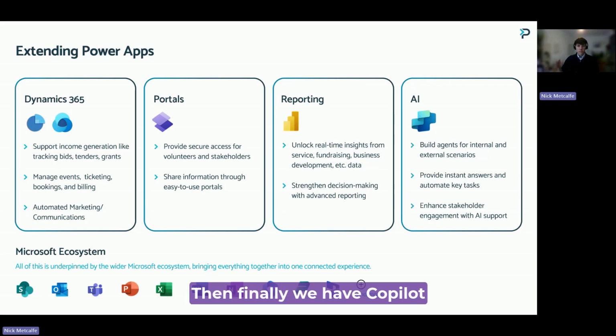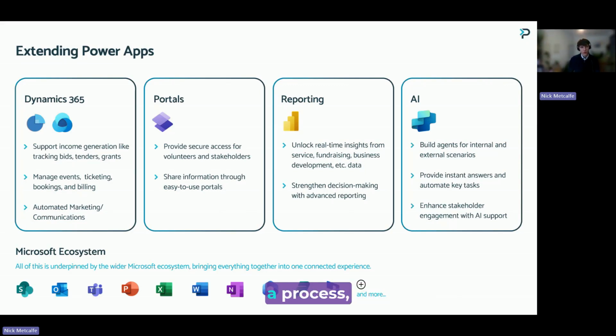And then finally, we have Copilot Studio for AI. AI is starting to offer a new route forward to support automation and business logic. From the chat experience to answer questions, to support users in executing a process, to executing tasks in that process on their behalf or with them.